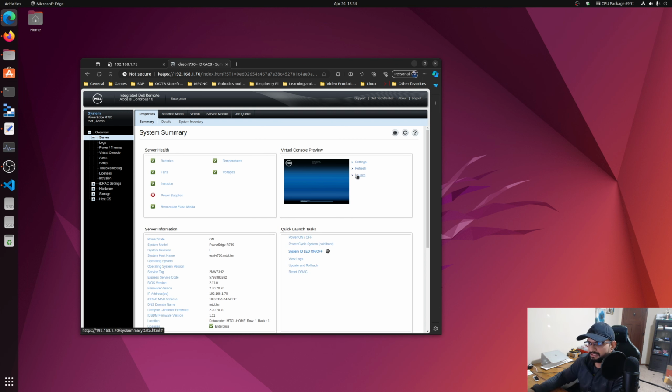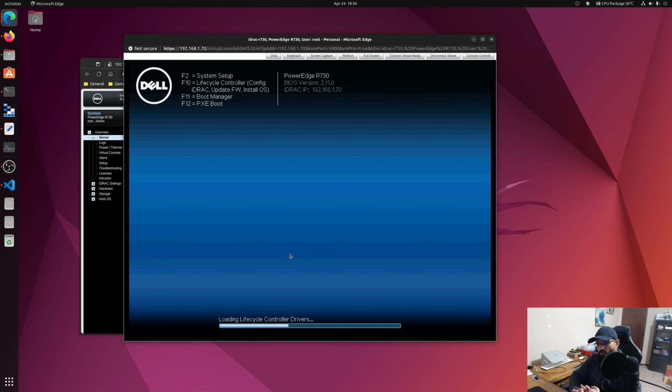So while it's doing that, I want to talk about what we are going to achieve in this video. I currently already have Ubuntu 22.04 LTS version installed on the ESXi machine. What I want to do is install the Ubuntu 22.04 server version in ESXi. Currently I have the desktop version installed, and I want to do the server version. For me to do that, there are a few prerequisites.